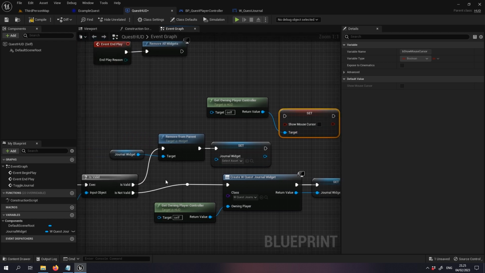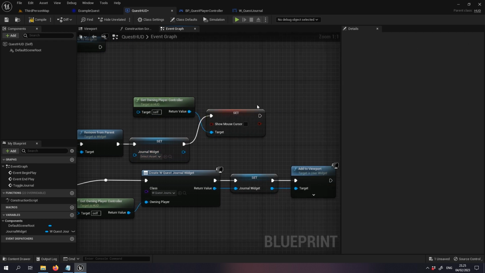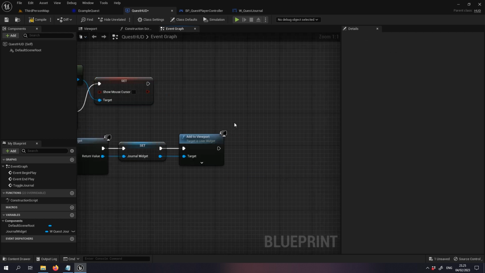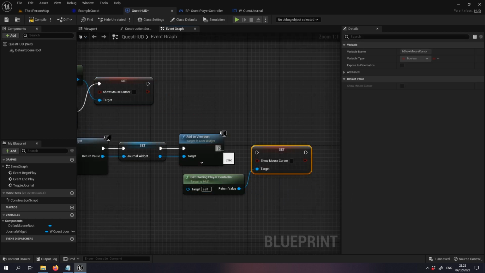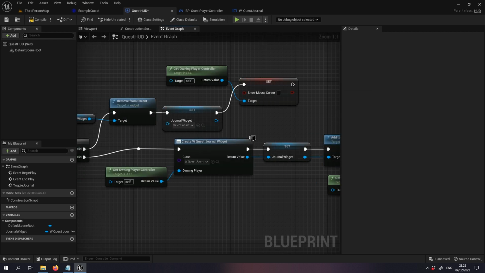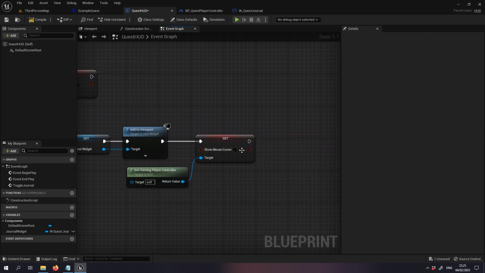So in case we are now closing our journal, we don't want to show the mouse cursor, so let's keep this false. But in case we open the journal, we want the mouse cursor to be shown.